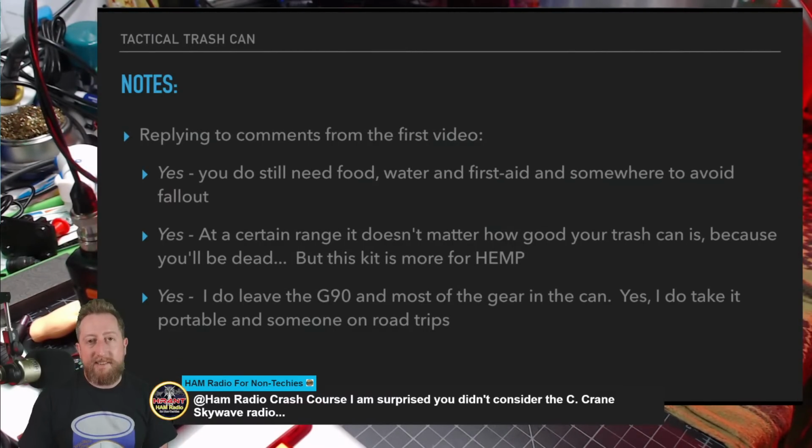The reason the C.Crane Skywave is not in there is because I use that radio. I really like using it. I enjoy it. It's really handy. It does all the things, but it's $175 and I'm not going to buy two of them. And I don't want it to live in a trash can. I want it to live with me. Also, the Kenwood can receive airband and do weather, and so can the Baofeng. So I'm not really missing anything by going with the Skywave. There's some redundancy built in there, so I don't necessarily need it as a one-stop shop. Good question, but yeah, that's why.